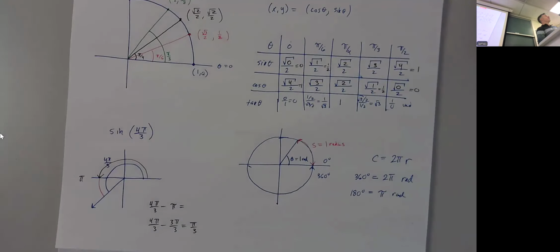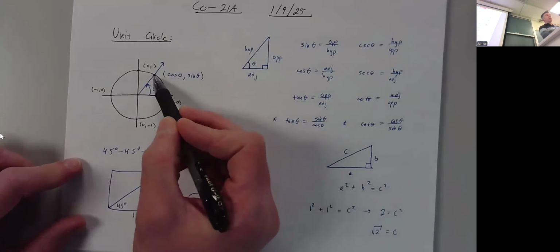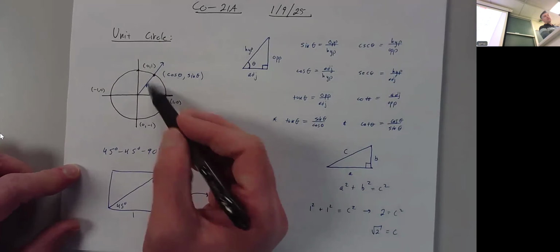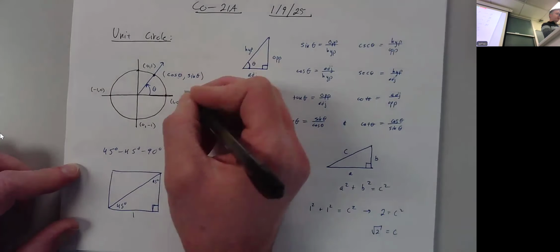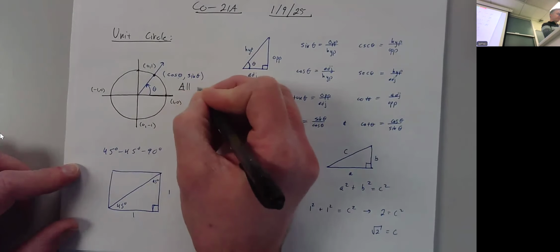The other thing we have to do is think about whether our trigonometric function is going to be positive or negative in the quadrant we have landed in. So I'll remind you, by looking back at the previous pages, that the cosine value is the x-coordinate on the unit circle, and the sine value is the y-coordinate. So if we're in the first quadrant, x and y are both positive. So over here in quadrant 1, all trig functions are positive.